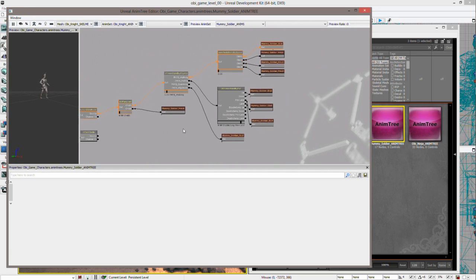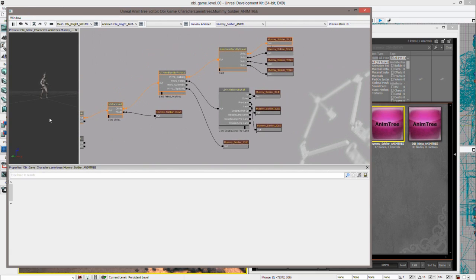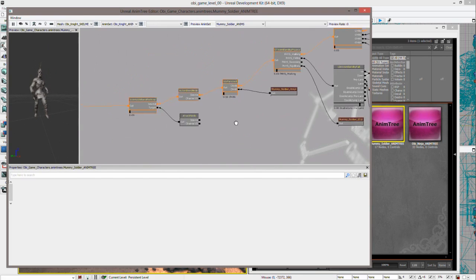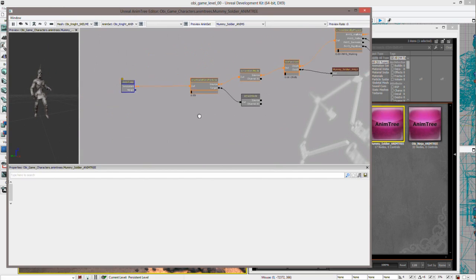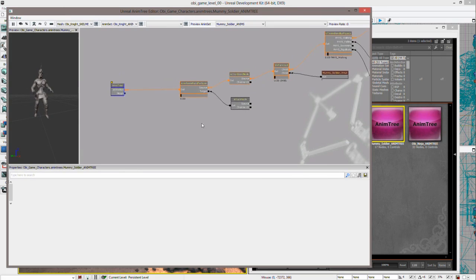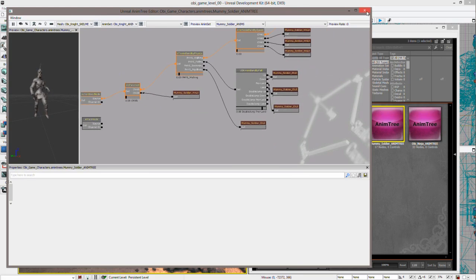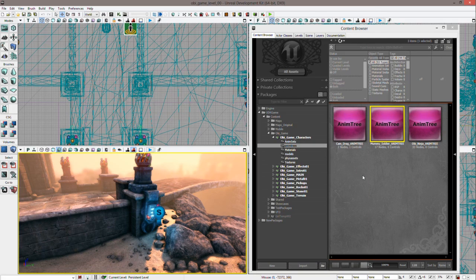If anybody has seen my previous videos, they would know that I've been using a placeholder enemy for a long time, and I pretty much just went and replaced the animations there. I did not change anything else on the anim tree. I took out the other thing I had for the ponytail, but yeah, the anim tree is pretty much the same stuff.